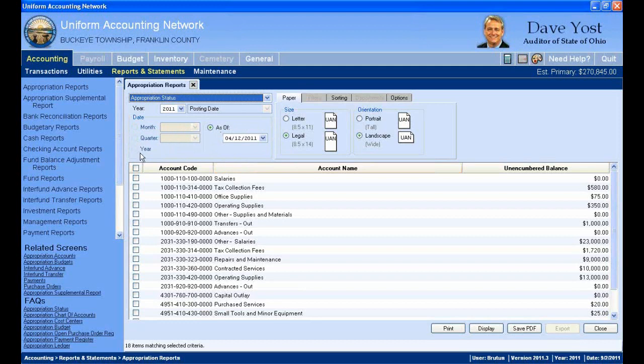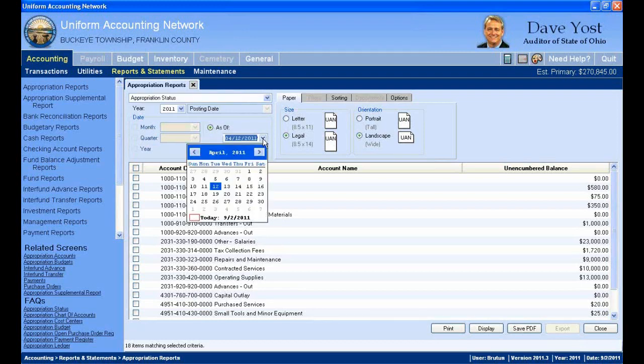So here, month, quarter, and year really aren't relevant to the appropriation status, because if you recall, I mentioned that most of the reports that have the label status are sort of a point-in-time report. So what is my status of my appropriations as of a particular date? So for those, we just have the as of date.